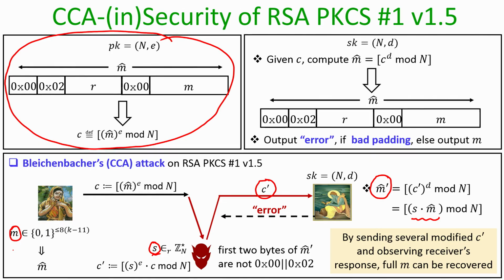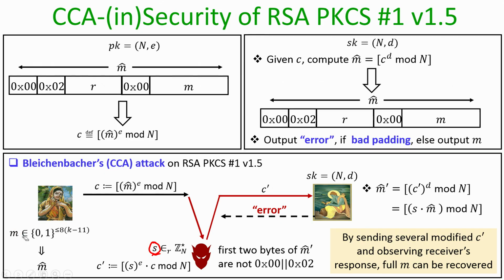It is easy to see that the attack principle here is similar to the padding oracle attack which we had seen in the context of CBC mode of encryption when we were discussing symmetric key encryption schemes. There also, the adversary modified the ciphertext, forwarded it to the receiver, and based on the response of the receiver, whether it was throwing a bad padding error message or not, the adversary was learning something about the underlying plain text. The same principle is now being carried out by the adversary in the context of this public key RSA standard.